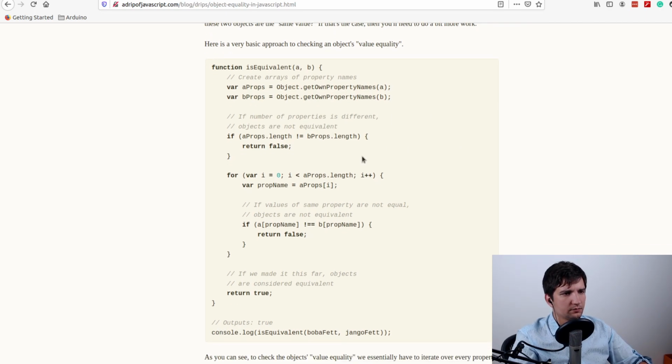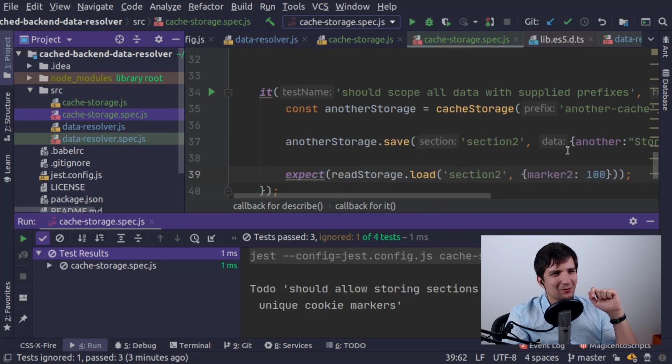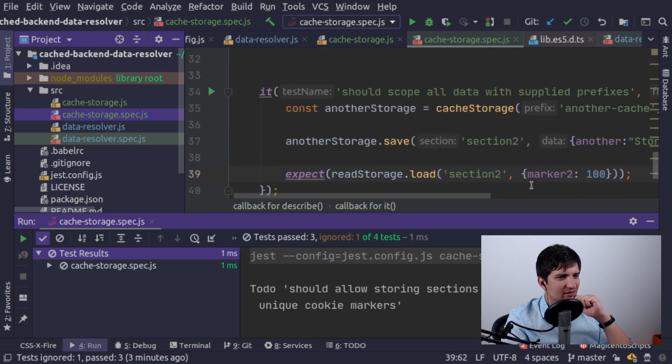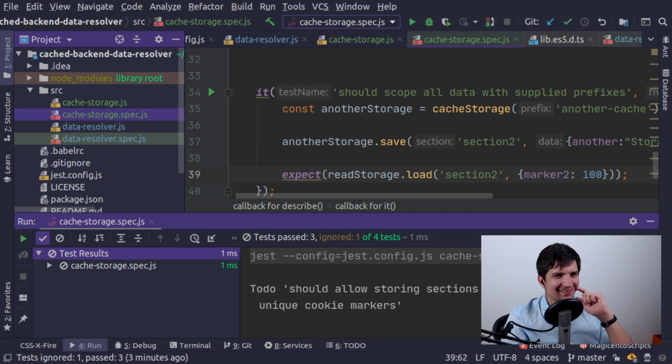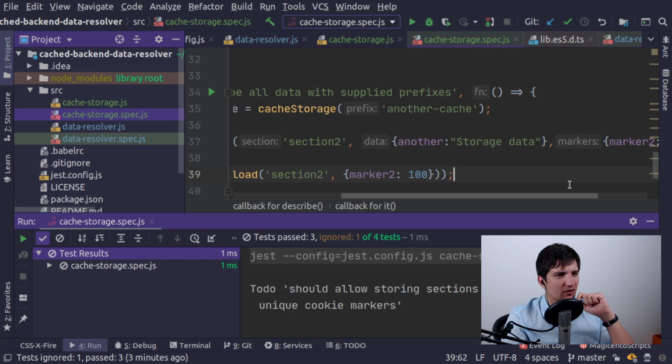That's this one. Oh, I completely forgot to switch to a view with the code base. Sorry, viewers. It was bad on my side to not do it properly. So let's see. We have read storage load section 2 marker 100.